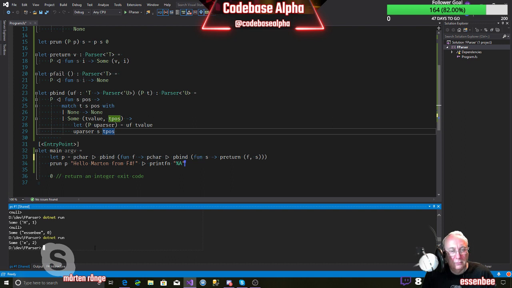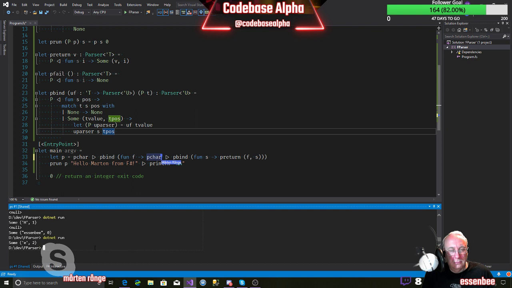So it seems strange and it seems hard, but this is a very flexible way to bind things together. So let's go through this again. We run this first character, a parser character. What pbind lets us do is let us see what we parsed. So here we see the first character.